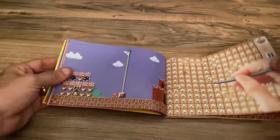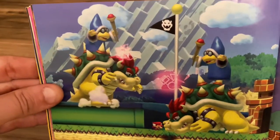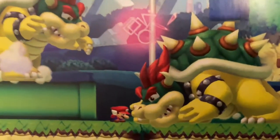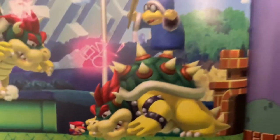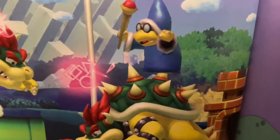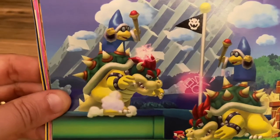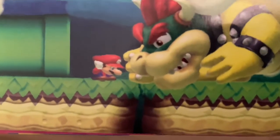Too cool. This scene. Whoa! Bowser! Checking out Mario. He's got a wizard on his back. The wizard has tamed Bowser. And they're both hunting Mario. Mario's in trouble.